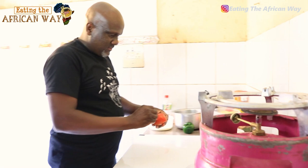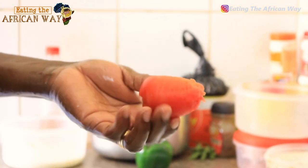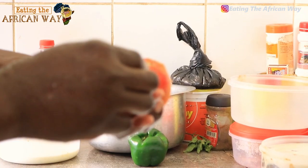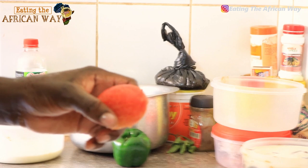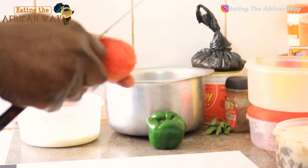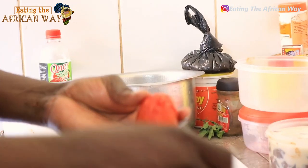This is what I wanted with this. This is to remove that effect of nyanya kauzi. But of course, there's also the risk that it takes away some color. I believe it does take away some.